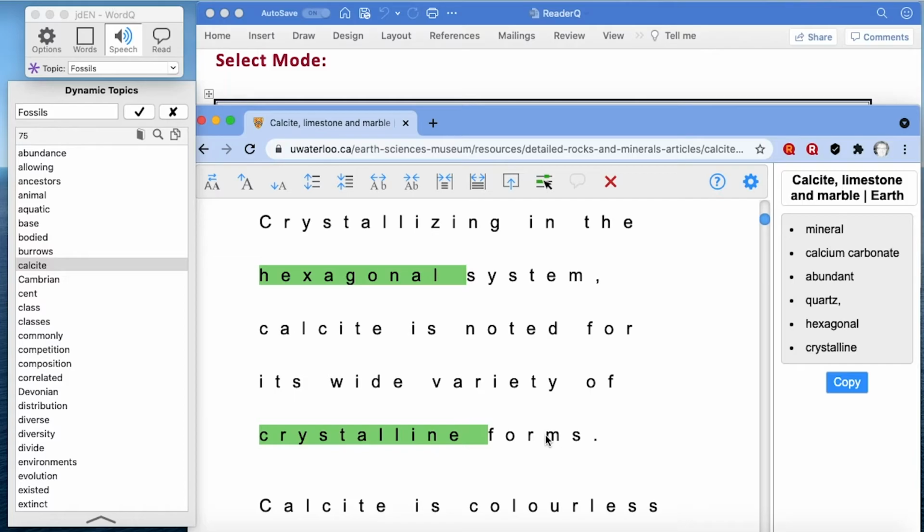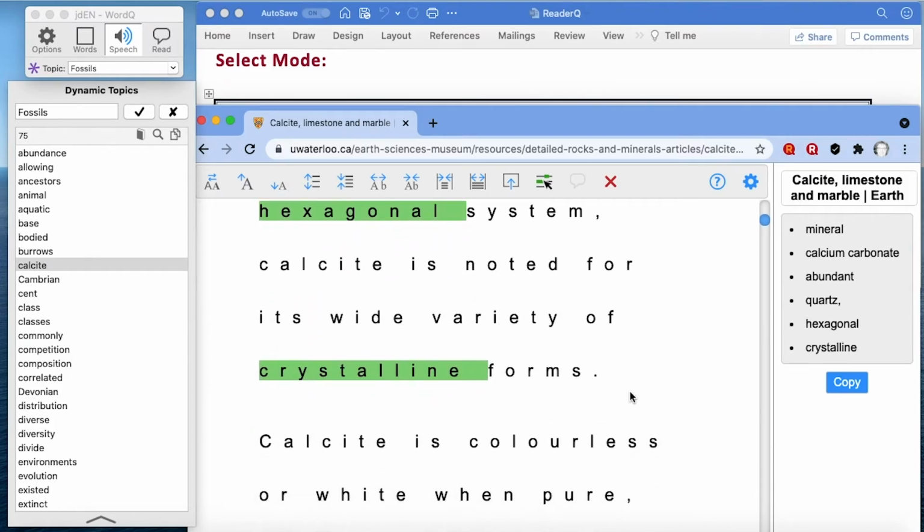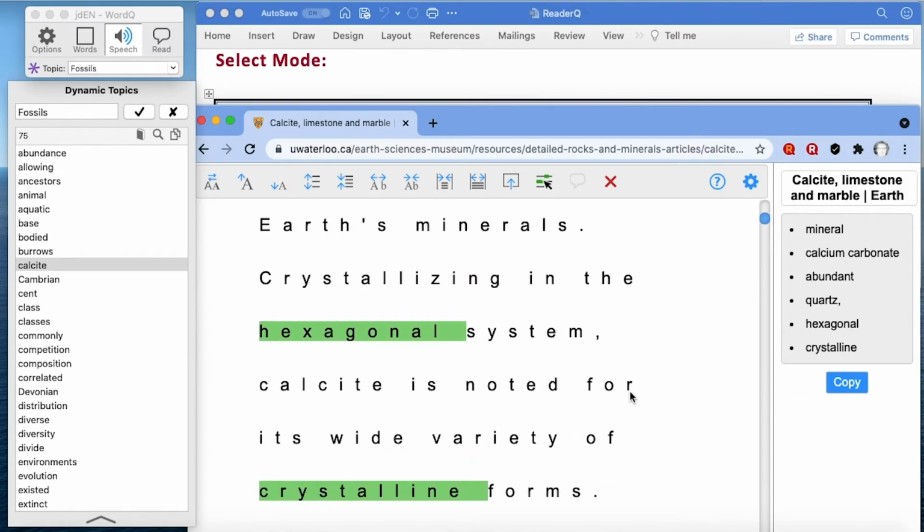Oh, there we go. What do you notice about that? It turns red. So within that gray area that's highlighted in the background, it's telling me that I've taken too many words in that paragraph. So now I have to rethink about what words I might want to take. In actuality, I don't really need forms. So take a look at the words that you have on the right hand side. Make sure that you're analyzing them critically to make sure that they're the words that you know so that you can put together a sentence of your own.